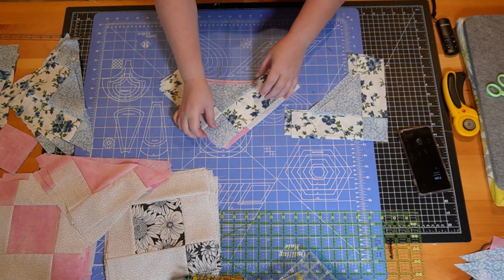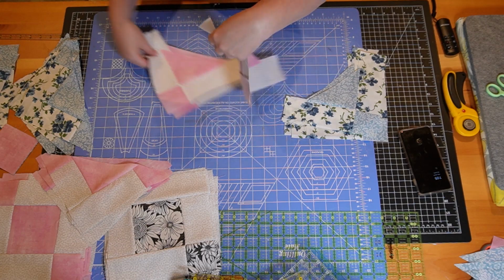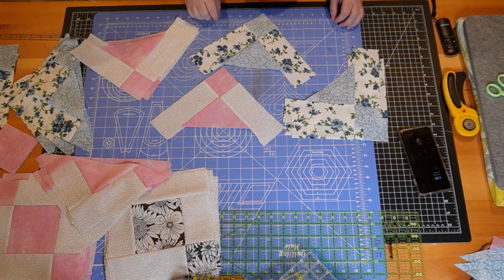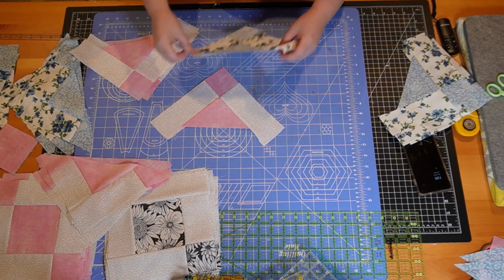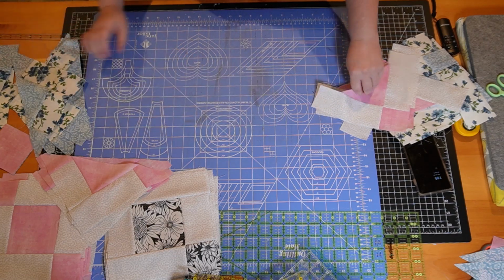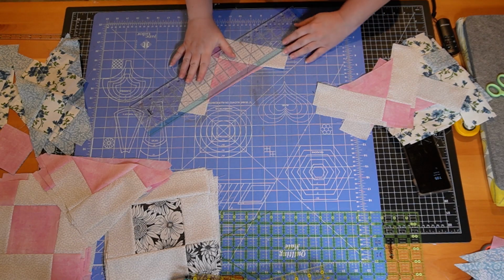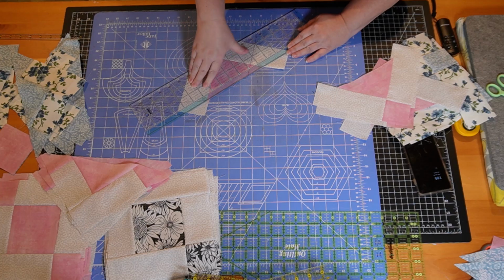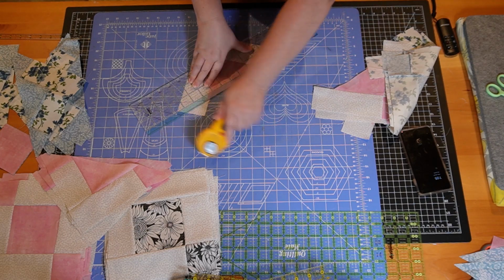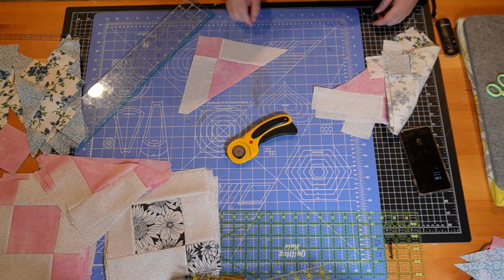Okay, so we have the top and bottom half blocks ready. I have everything seamed together. This is what it's going to look like when you're done. You want to have the pink square to the top, and I have a blue one done also, so you can see what that looks like. And we're going to do the same thing with these that we did with this half block. We're going to line the ruler up on this line, the bottom of your triangle. We're going to cut off these pieces hanging out. Okay, so we're going to go ahead and continue on and do that until they're all done.